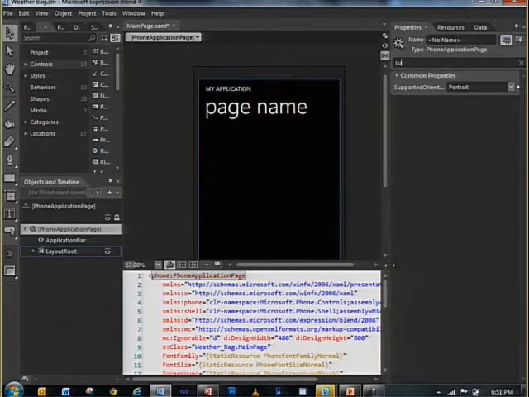Can you talk about the implications of hiding and not hiding the system tray there? The implications? Yeah, so does that mean that if I turn it off and I take advantage of the full screen, is my app going to then be covered up by the system tray if the user brings it down? It will. It'll drop down over the top of your application. And it's the title in the panorama that it would drop down over the top of, and it would be under the user's control.